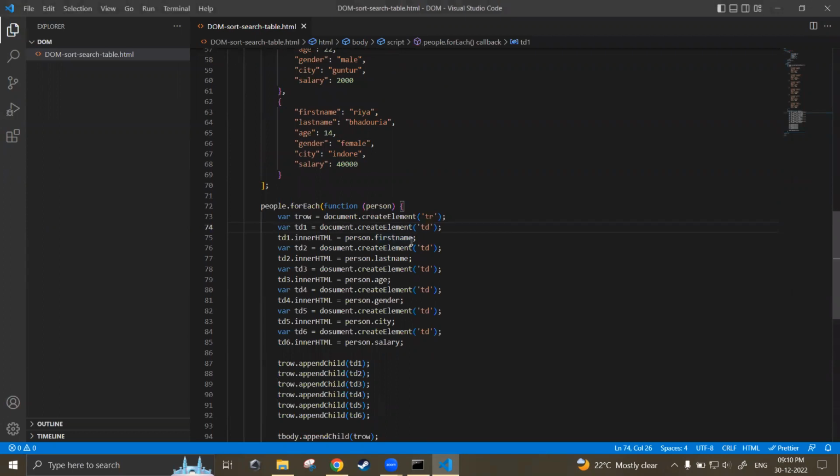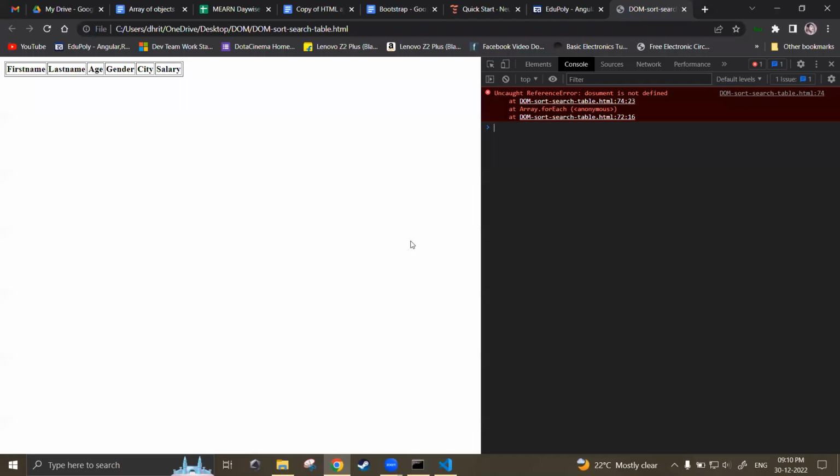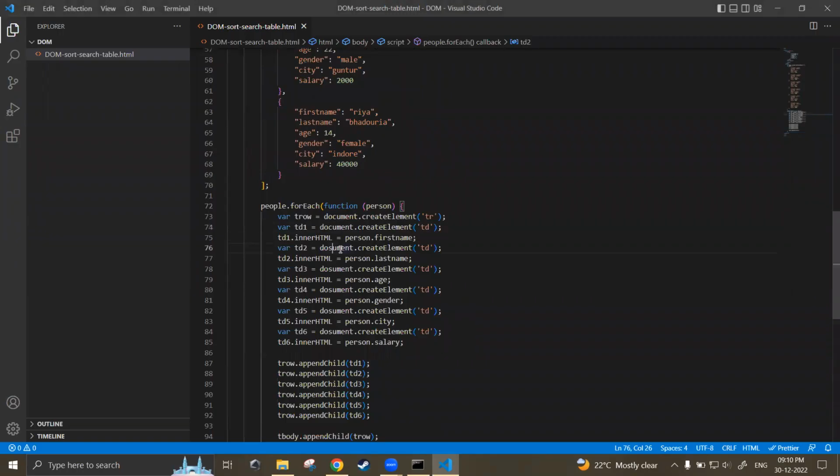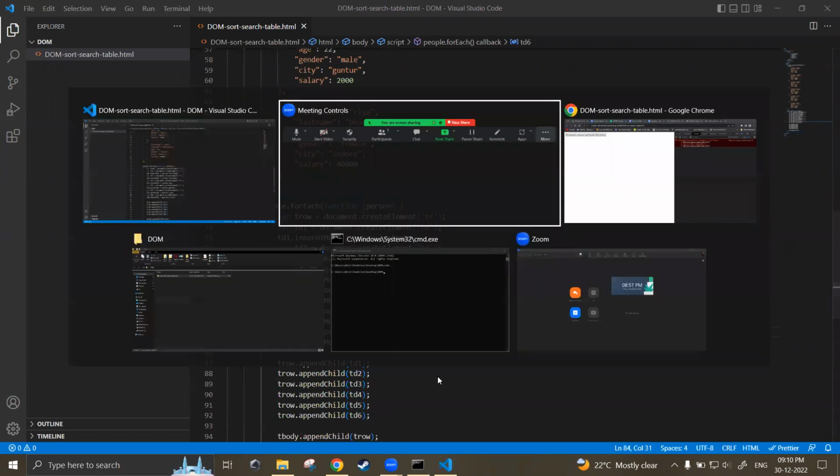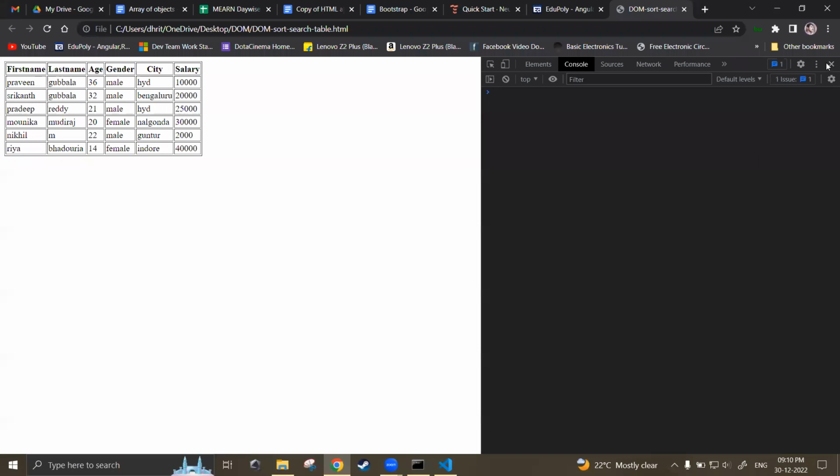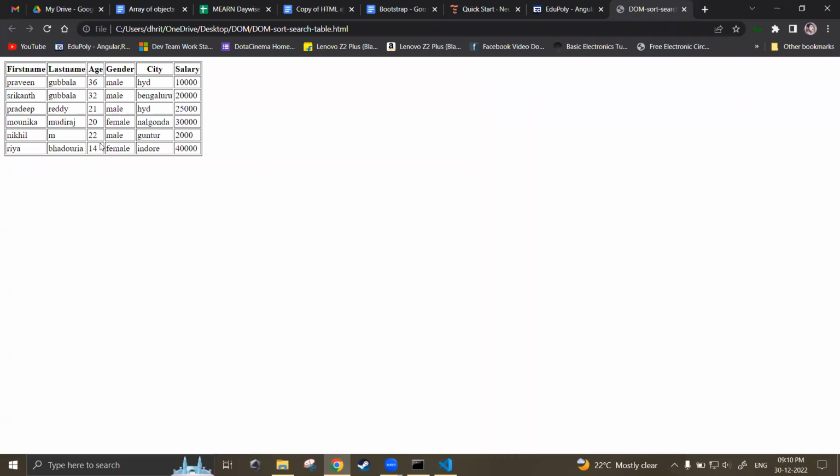Instead of C, it was S. Okay, save it, go to the browser and reload. So that means here all the things were wrong, so I'll just replace everything. Fine. I got all the property values. That means all the people are printed in the table.